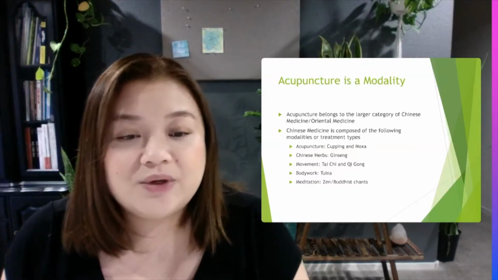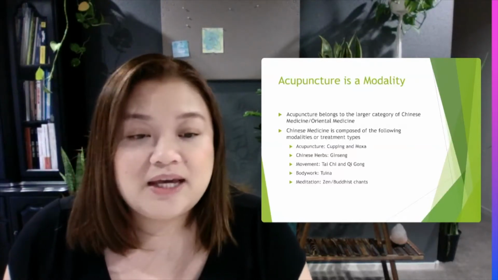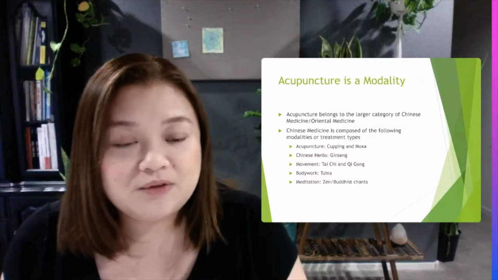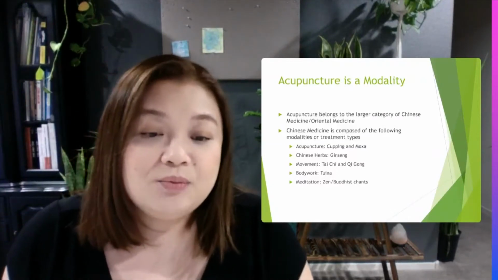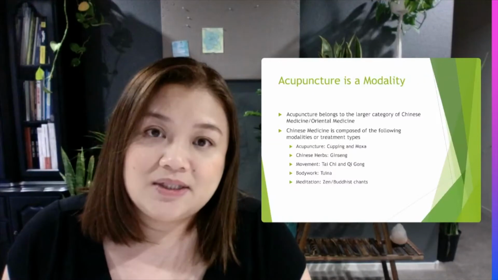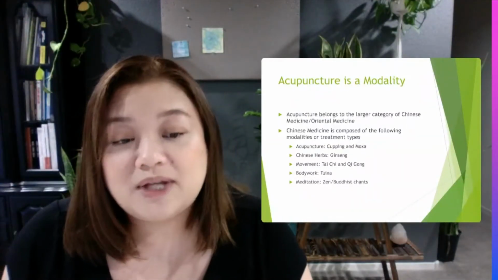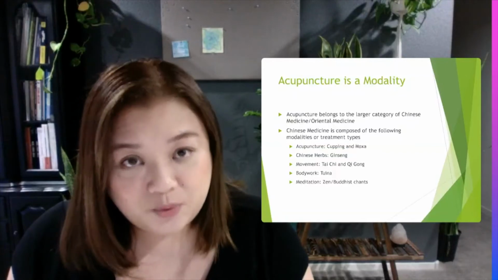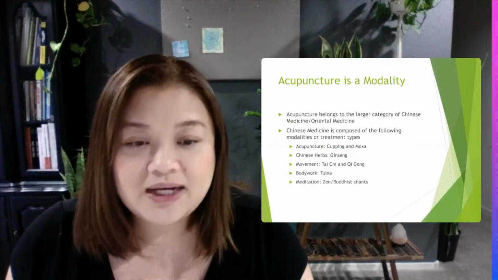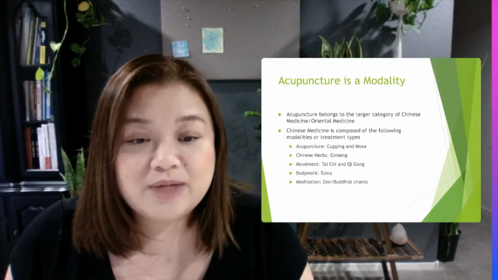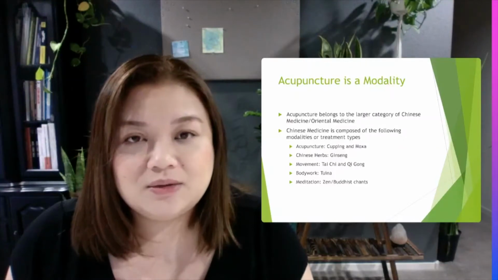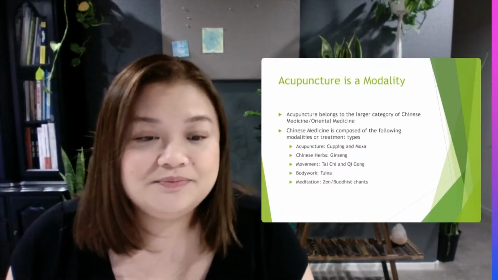And then we have the category of Chinese herbs, such as ginseng, is probably one that you're familiar with. And movement is also part of Chinese medicine. Maybe you've heard of Tai Chi and Qigong. Those are actually considered part of Chinese medicine as well. And some practitioners will actually prescribe certain movements to help you with your qi.